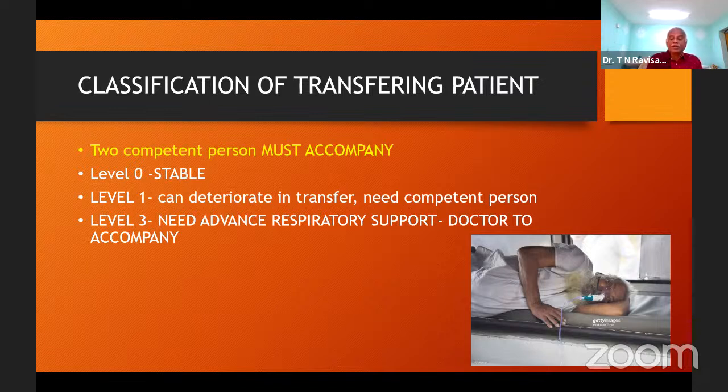Let the receiving hospital receive. Even if you have given all the information, if the patient is not within a proper status and is unstable, the receiving hospital will not be willing to receive such a patient. Level 3 needs advanced respiratory support. A doctor must accompany, and you might also need ventilatory support.